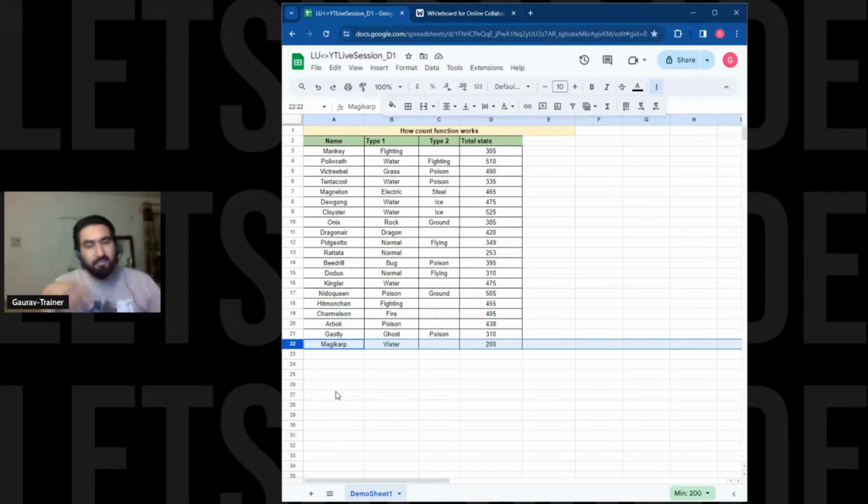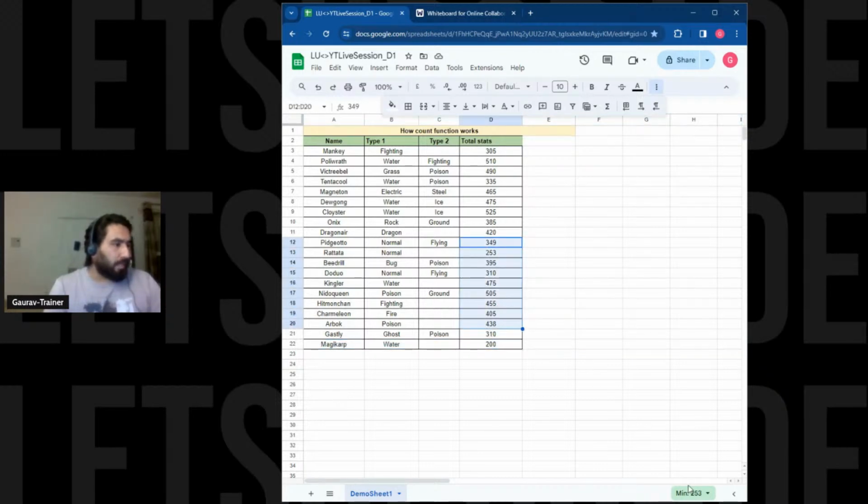But trust me, when the data is more than enough, and when you're trying to find the count for a particular range, the count function is useful. Ideally, you can just select this value and see the count, it is 9. Or you can select this complete range, do shift down, and see the count, it is around 20 values. That's what is visible to you on a small scale of data. But if the data is big enough, then this function can be useful.